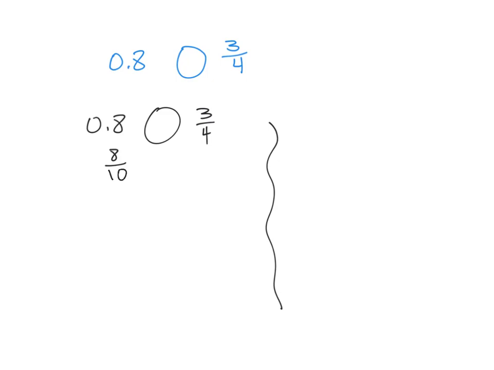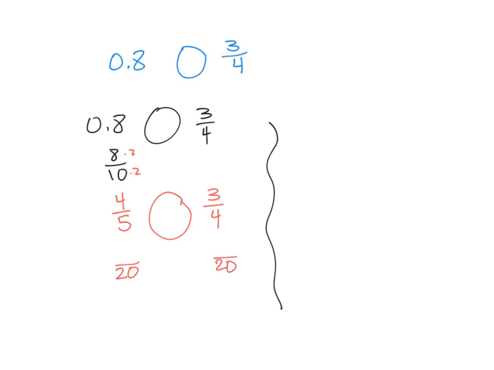I would reduce that because they're both divisible by 2. That's going to give me 4/5. I'm comparing that to 3/4 over here. I need a common denominator. I'll just go ahead and do 5 times 4 to get 20, because if that's a factor of 20 and that's a factor of 20, then both of them divide evenly into 20, right? So I know that that's going to be a common denominator they share.